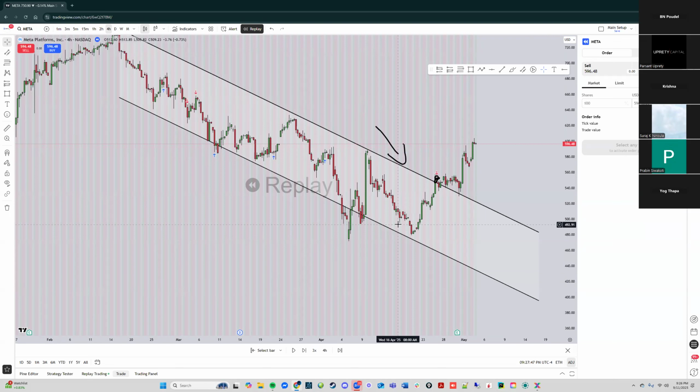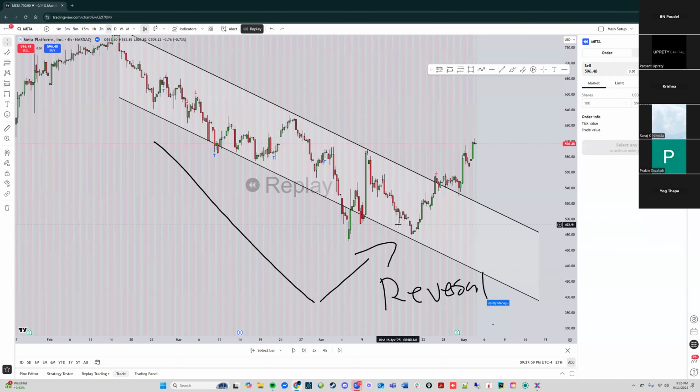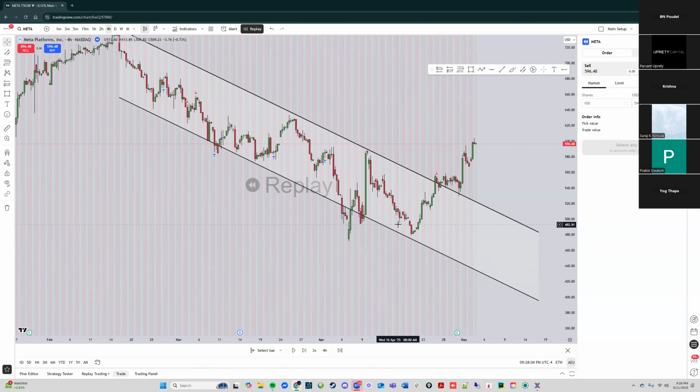Eventually, once again, in your trading career, this will happen. What do we call this in trading? Can somebody tell me? Whenever the market is going one way and then it starts going the other way. Reversal. Yes. So this is a reversal. How do we know that a reversal is taking place? The first is going to be, it's going to make a bottom. So this is going to be called a bottom.